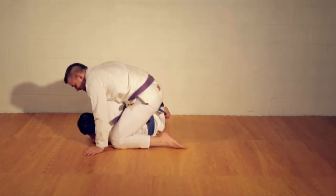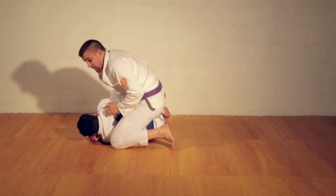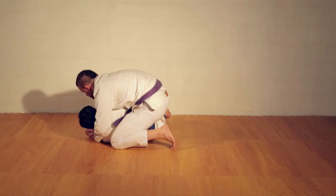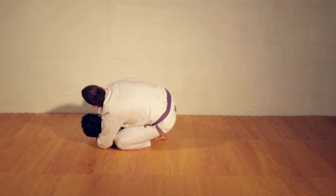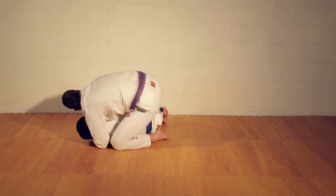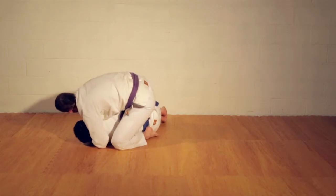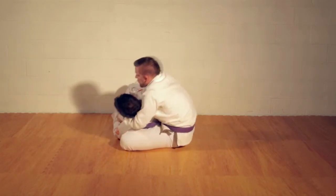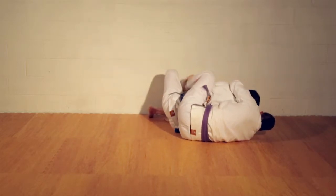We get to my technical mount. A lot of times in technical mount you keep this foot out a little bit like a kickstand — if Daryl's really driving back into me, I can use it to absorb pressure. But when I go to take his back, I sink low and fold that foot in. That way it's an easy transition for me to roll over it — if I keep my ankle out I'm crunching my own foot. I go here, get nice and low, dragging with this two-on-one grip and lemon plank control, drag him all the way to the other side, fall on this side, and set my hook.